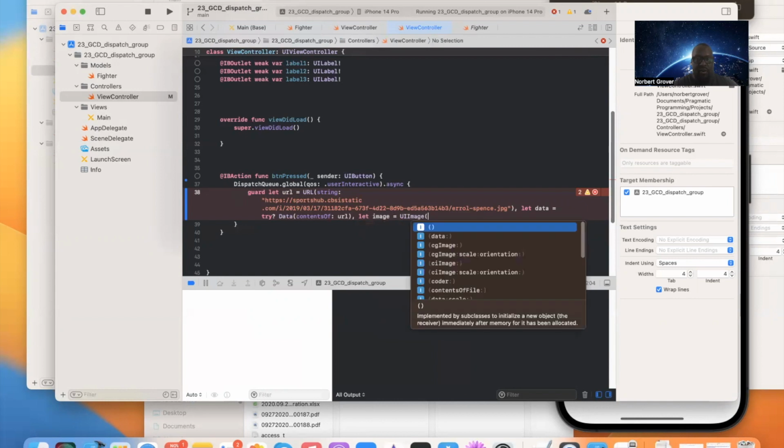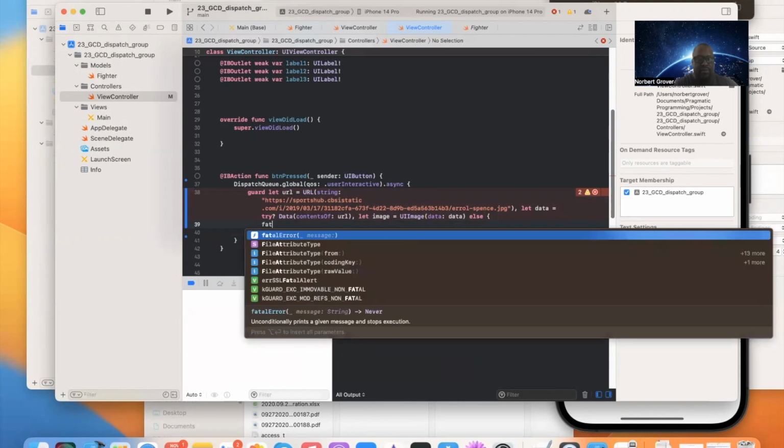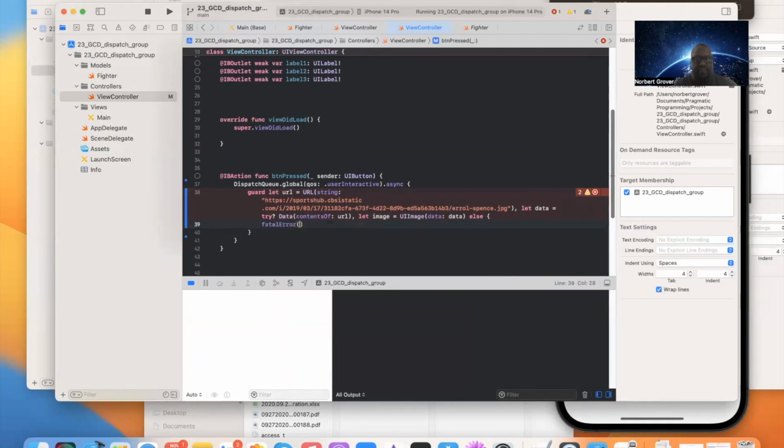And I have gone over this in previous tutorials, so else. And I'm going to say fatal error. Again, I would probably have a return or maybe throw some type of custom error, but this is for illustration purposes. And I'm going to say could not get an image.